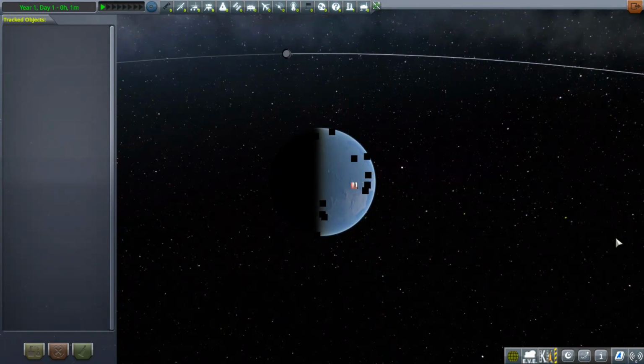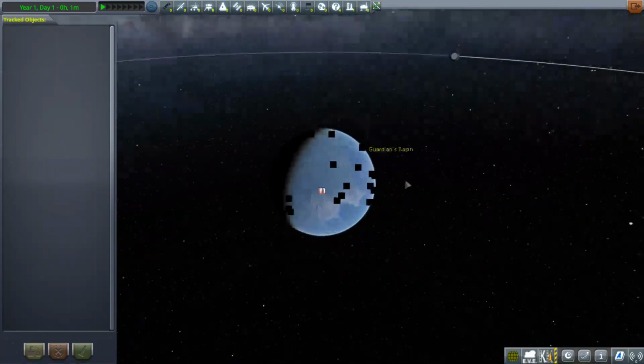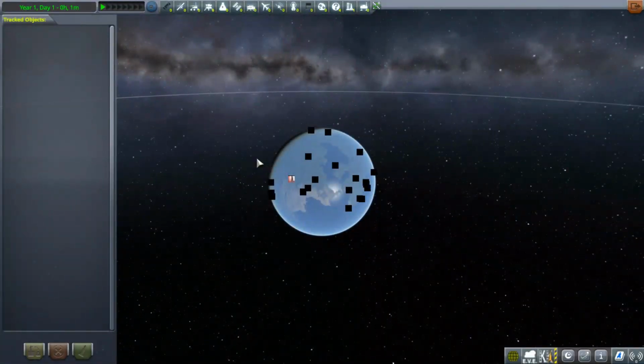Now, I want to mention a few other things before we get into the mod that we're actually going to be looking over. I do have a couple of other mods installed, which is Environmental Visual Enhancements, which basically retextures all the planets, and they look a lot nicer, and they also add an atmosphere, like actual atmospheric particles when you're in space. That's why it looks a little bit foggy.